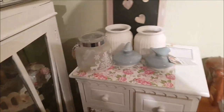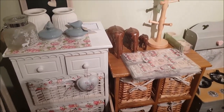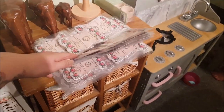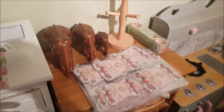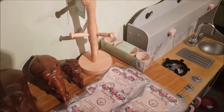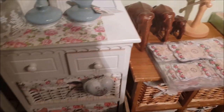And inside, I've got some things that I've made and the kids have made. And then around here, I put bits and pieces that are work in progress, so things that I'm halfway through or going to work on next. So I've got these tubs that I've painted. These are all the holders ready for the lace. So this is just an ongoing project. So I just cut those out when I fancy doing something relaxing. I've got the elephants that we bought on the video from the Hoarders Emporium that I'm going to decorate. These little egg cups I'm going to decorate. So these projects will be coming up when I've got time.